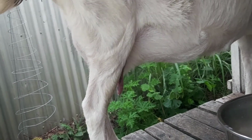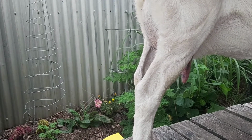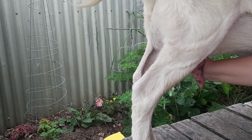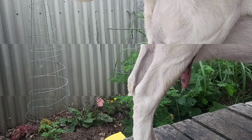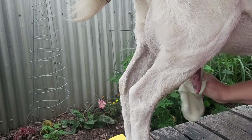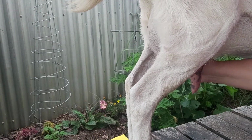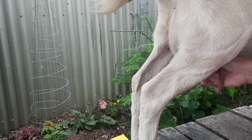Okay, so the next step is to rinse off the udders. So make sure I get off any bacteria that I may have put there, and get off any bacteria from any milk that could be bad. So just wash the outside of the udder off. Now I'm using a dry cloth to dry her udder. She doesn't want it to get cold. So she's all dry. Next I'm going to put on some coconut oil again. So the coconut oil will act as a little bit of a barrier to protect her from any bacteria getting up into her udders. So she's basically all done.